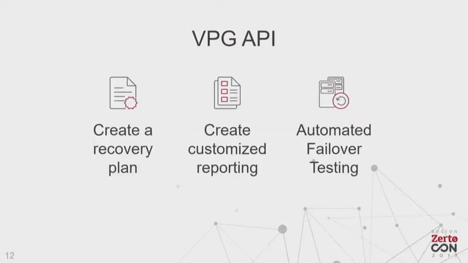Now, some of the use cases are create a recovery plan, which I'm going to discuss in the workshop. Create customized reporting, which is also an example that we have in our automation white paper. And I can do automated failover testing. Now, one of the interesting things about automating VRA or VPG operations is that you can do really cool stuff with that.